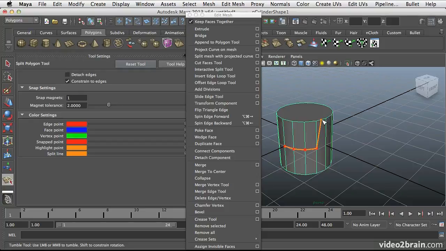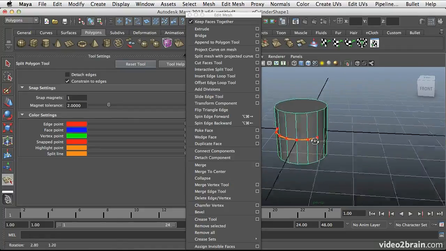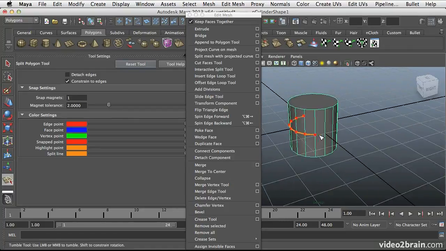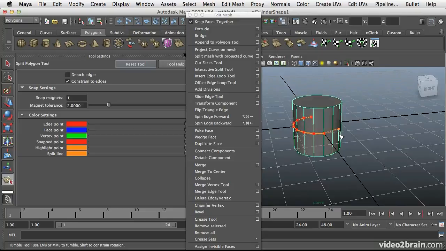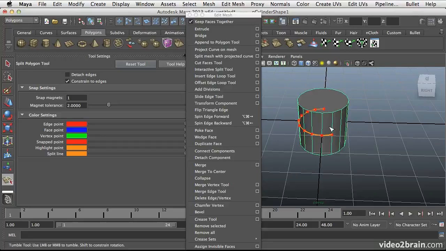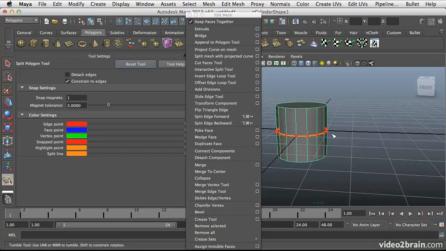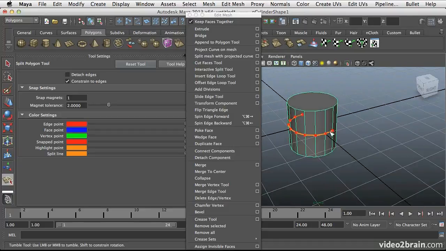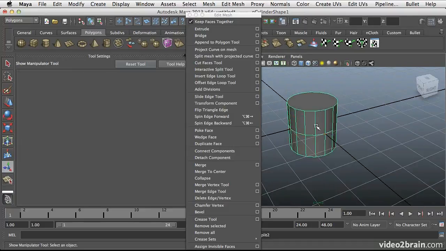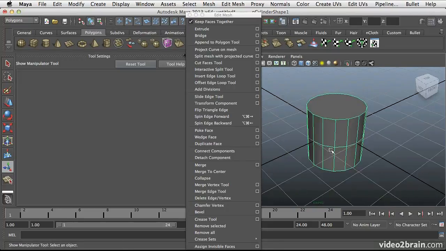So it has a snapping function that's turned on right now. It's just going to snap to these vertices, which if you are just going to go around the tool is a really slow way of doing something that could be done with the Cut Faces tool or with the Insert Edge Loop tool. So in this way, this is a very cumbersome tool because it's not really worth what you're doing here. If you do need to make a cut through a couple of polygons only, then this is really good. So let's say I want to just cut through to here. When I've gone through as far as I want to go, press Enter or Return, and it makes that cut.